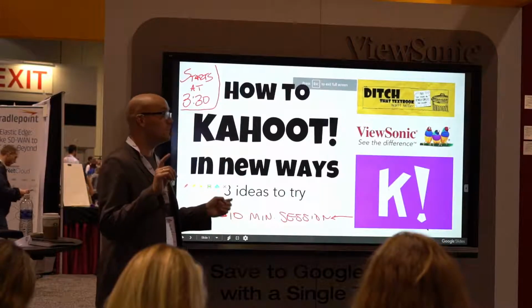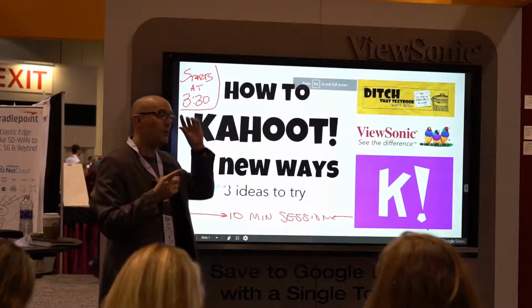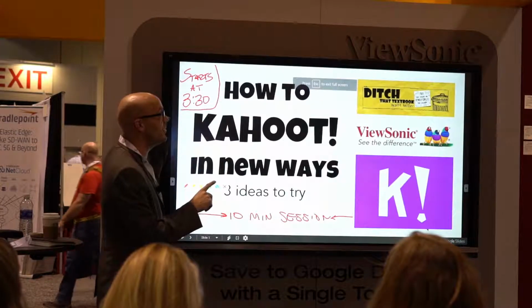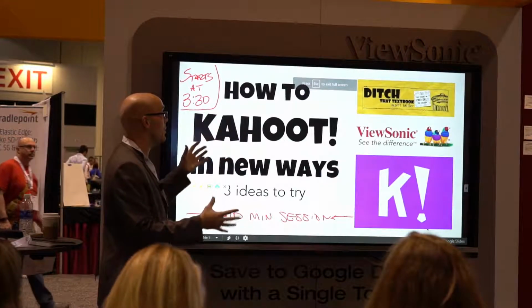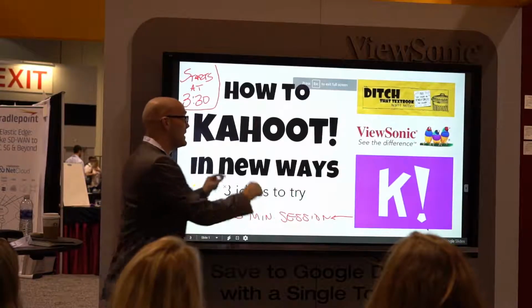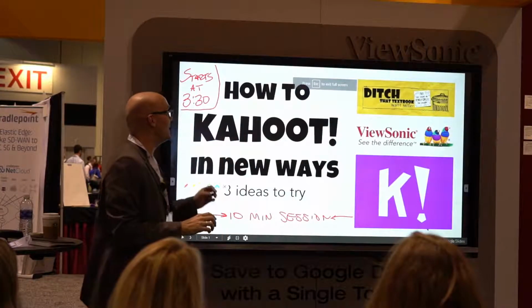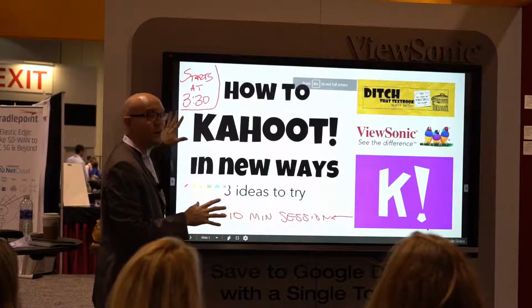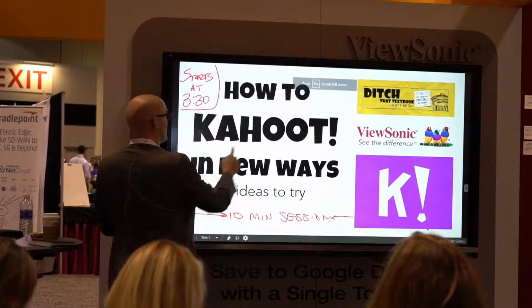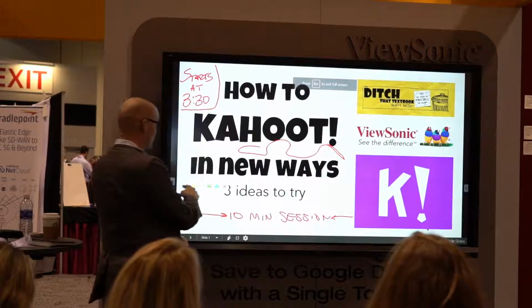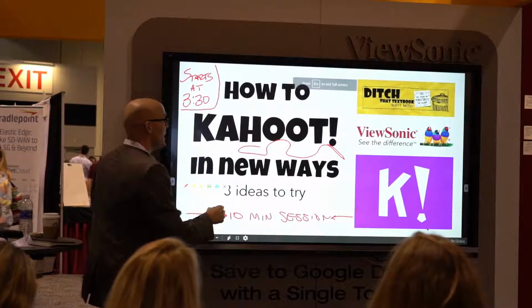So real quick before we start, I did want to tell you that I'm working off of a ViewSonic interactive view board, which is pretty cool. This is 75 inches from there to there, and they're very, very durable. They don't crack and break very easily. Of course, you can annotate on the screen with this little controller here.